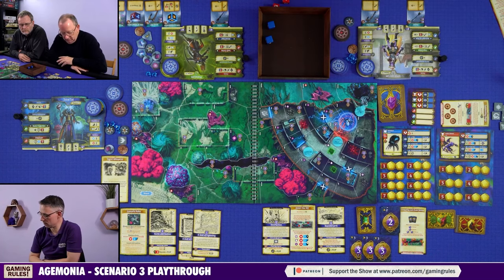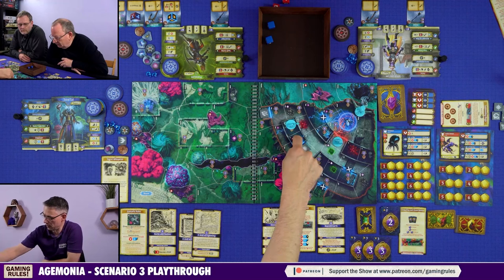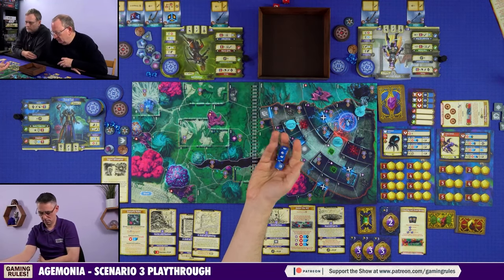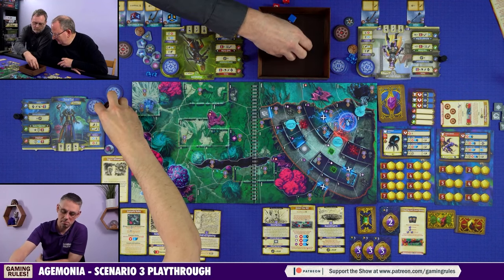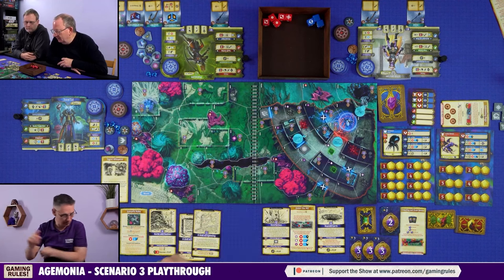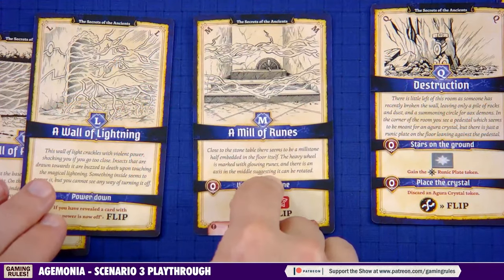Me next. So I've got two maneuvers. My first maneuver is to go there and then there. Rolling for that on the way. May I have an extra blue dice, please? So it's 3 damage coming in. Ouch, ouch, ouch. But in fact, when I move, well, there, so I've got one movement point left. Yeah. It is a mill of runes.